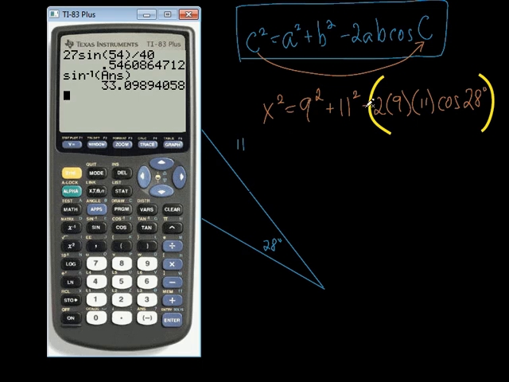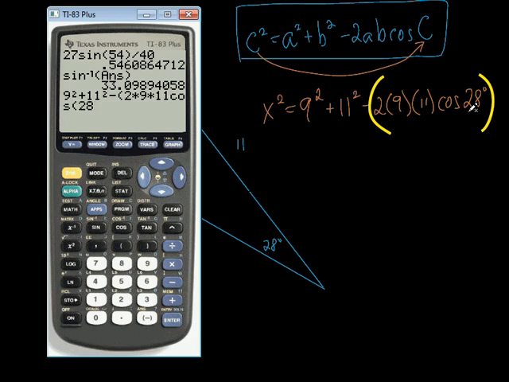If I'm going to put this all in my calculator, I'm going to go 9 squared plus 11 squared minus, now what do I put? I don't just put a 2. What do I put? A parentheses, right? Did I make it big and yellow enough for you? Big old parentheses. So I put a parentheses. Then I hit 2. Then I hit times 9. And then what else? Times 11. Now I don't just put an 11 there. Put times 11. And then if you had a TI-30, you'd put times 28 cosine. But what I do on this calculator, I just hit cosine 28.